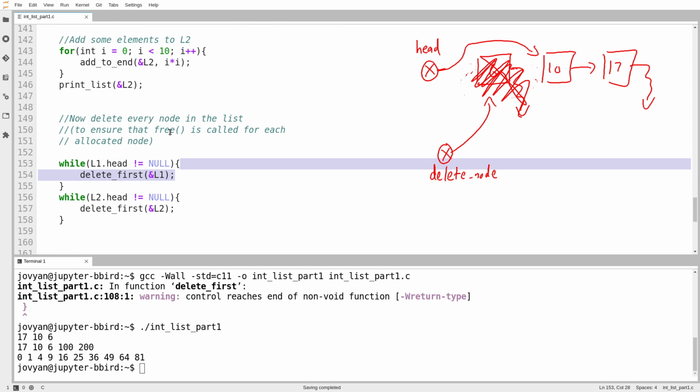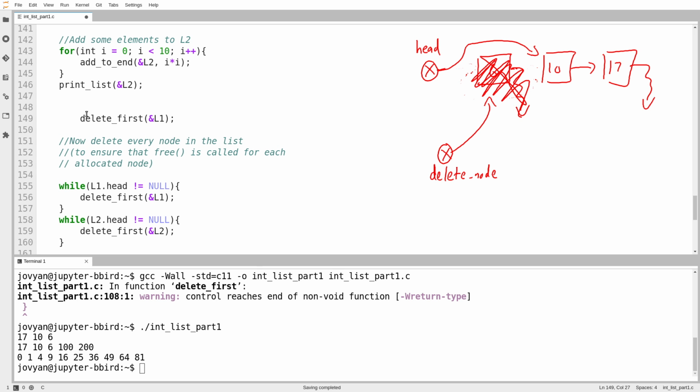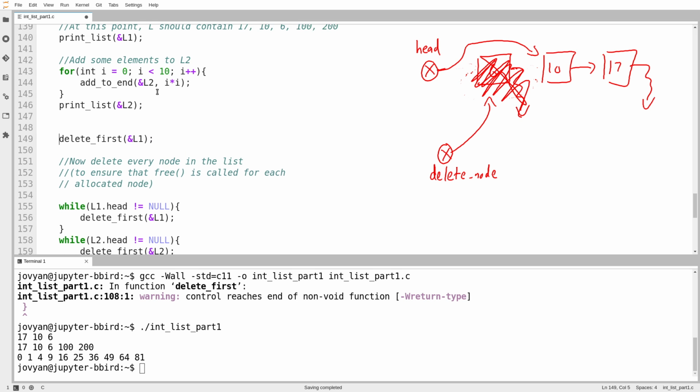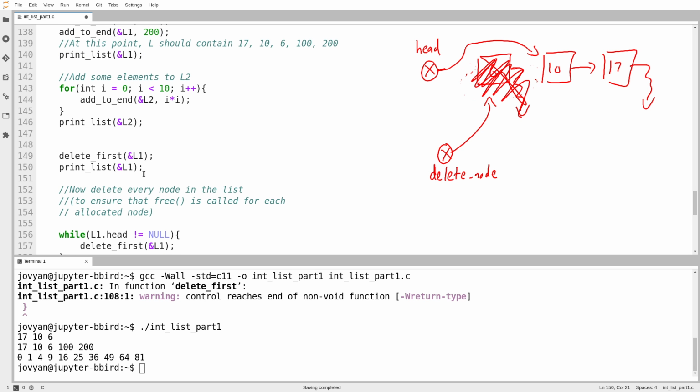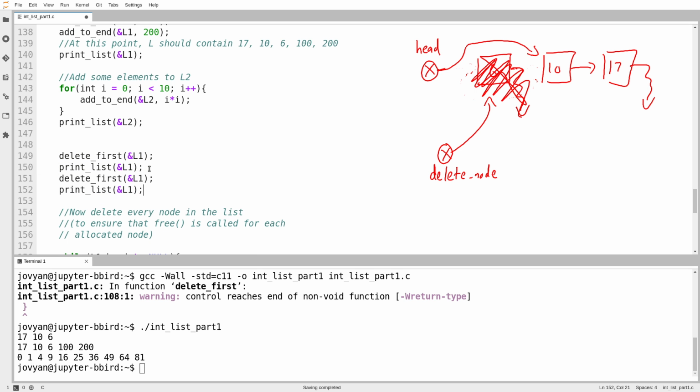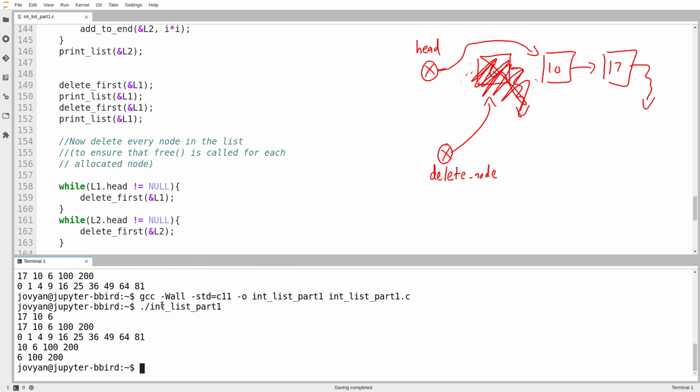And I suppose we owe it to ourselves to do at least one other test of that. So before I run these loops that delete everything, let's see what happens if I delete one or two elements and then print the list out after that. So we'll try this test. Okay, so I delete an element, I print the whole list, I do the same thing again, just to make sure that I'm able to delete individual elements and the list is still intact when I'm done.